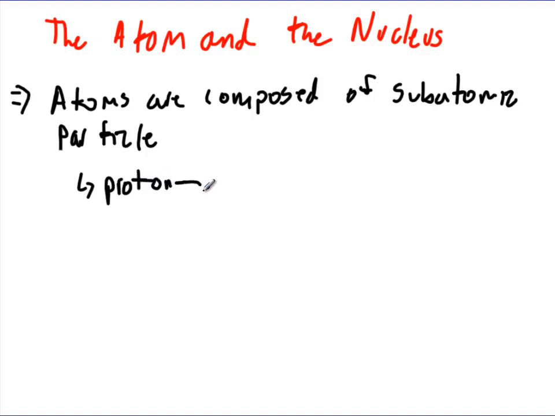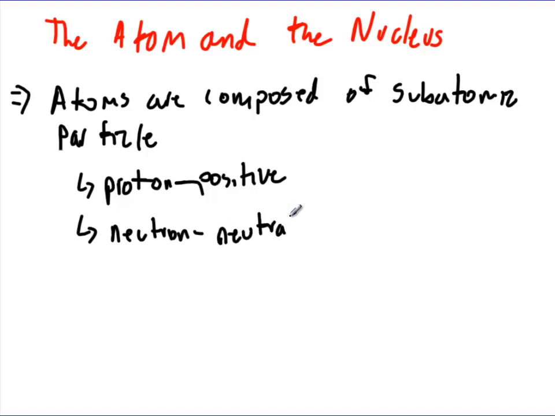which is positive, the neutron, which is entirely neutral. That means it has no charge at all. It's not positive, it is not negative, it has no charge. I want you to remember that. Neutral neutrons are neutral. Neutral neutrons have no charge. People will tell me that neutrons are negative, but neutrons are not negative.